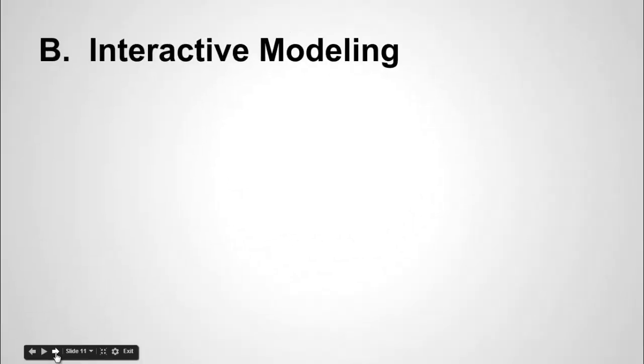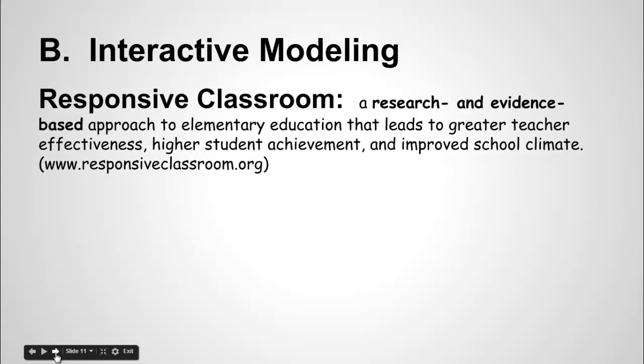So interactive modeling, one of the things that we have used at the Park School is something called Responsive Classroom. It's a research and evidence-based approach to elementary education that leads to greater teacher effectiveness, higher student achievement, improved school climate. We do this by recognizing each student, having fun, and engaging the student accordingly.